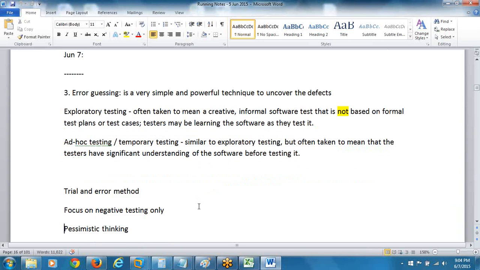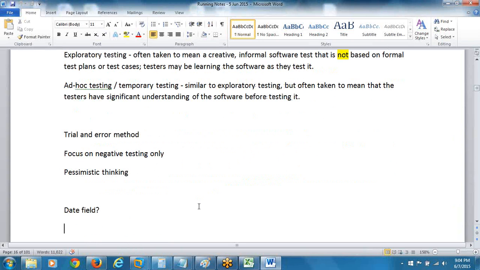Go back 25 years. 25 years back, no testers were there. If you go back 25 years, there was no separate tester role in the software field in the majority of companies. Because there was no tester, we got some problem like a date field problem, the Y2K problem. Anybody is aware of the Y2K problem? What is Y2K? Year 2000 problem? Anybody is aware of that one?